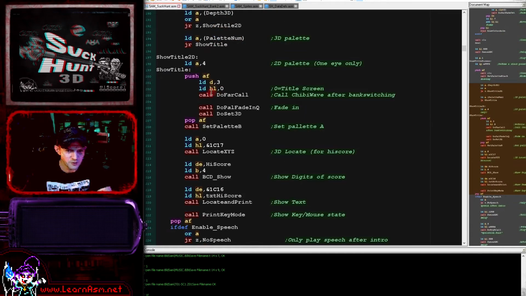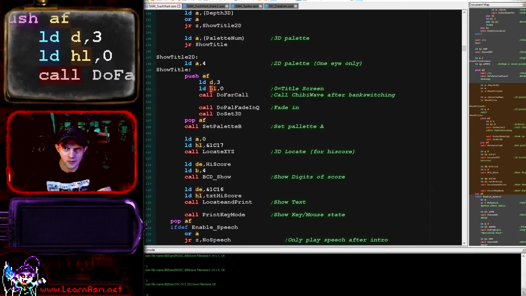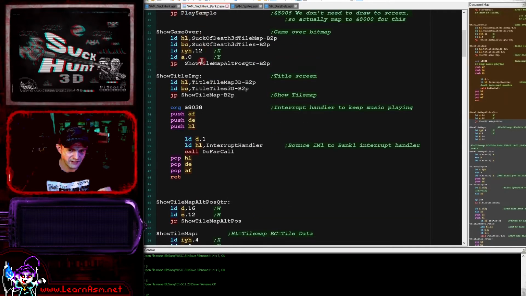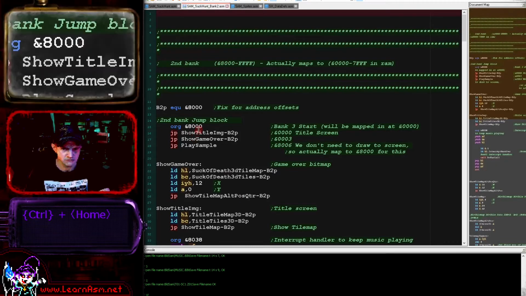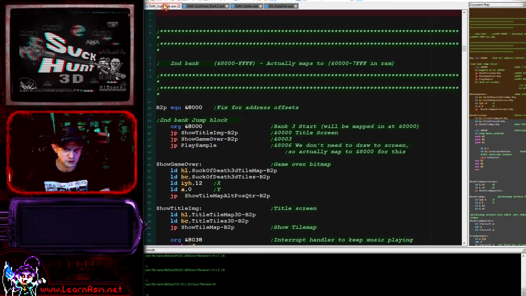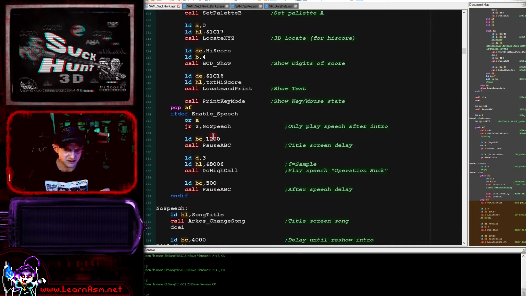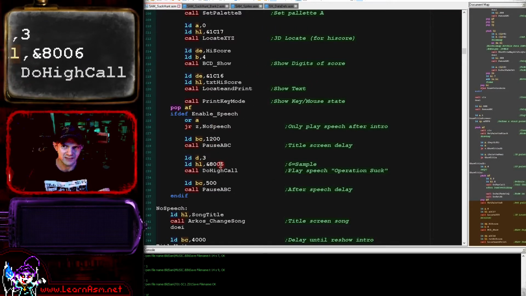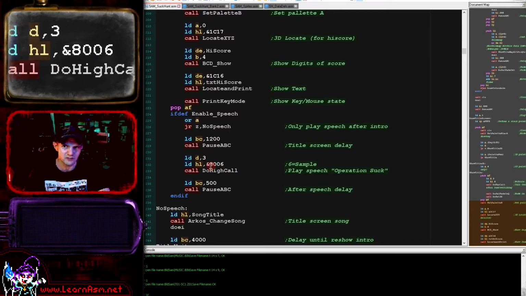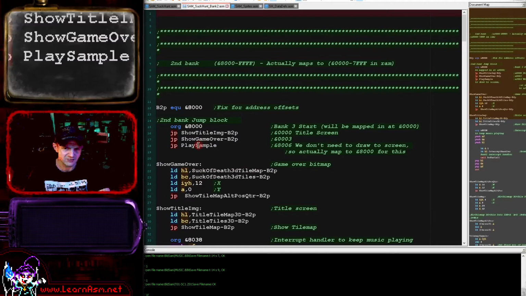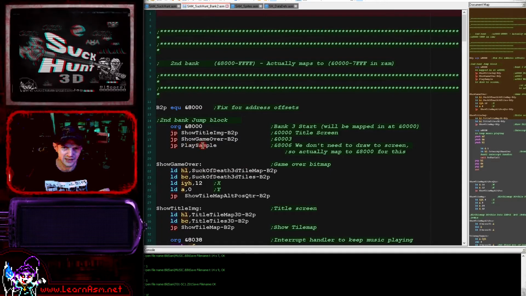Now what we do is we do a far call to memory address 0, and this is in the second bank, and this is essentially running the show title image routine there. So that will show the title screen, and then to play the speech we do a high call, which is where we load in the second bank into memory address 8000 onwards, and we call 8006. And that is the play sample routine you can see here in that jump block.